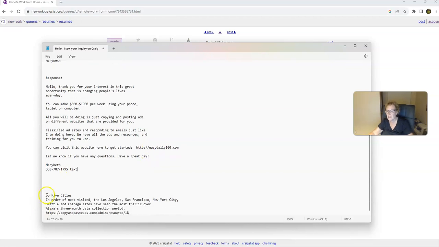This is very, very easy, and I just want to share with you the top five cities right now for traffic on Craigslist to help you, because you want to go where you can be seen, so you can leverage this to the fullest with regards to traffic. So right now, California is a great place. The cities of Los Angeles, San Francisco, New York City, Seattle, and Chicago, Illinois. I've been focusing on New York City and related areas like Staten Island, those type of geographic proximities, and I've been getting great responses and lots of great results.